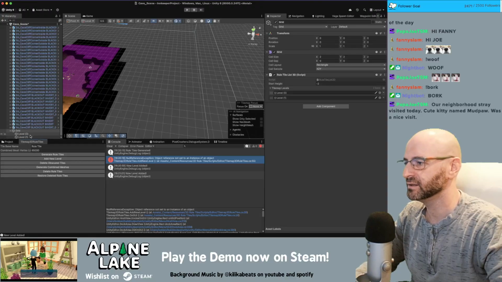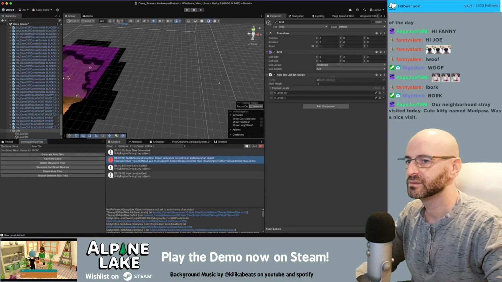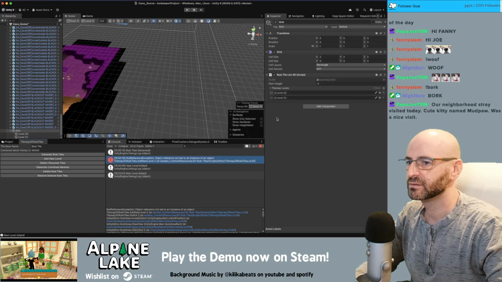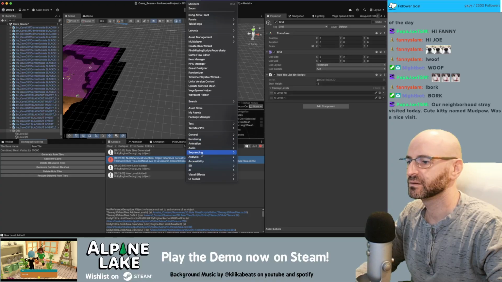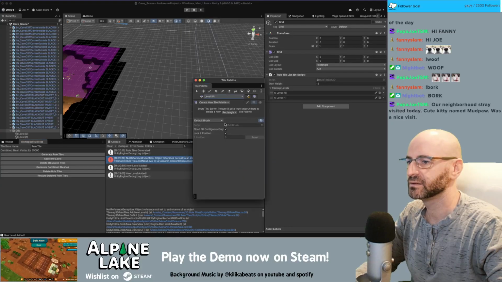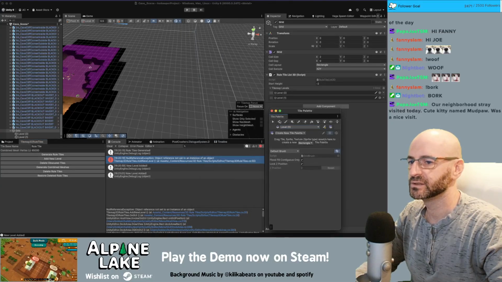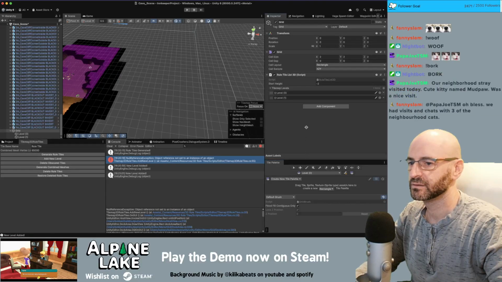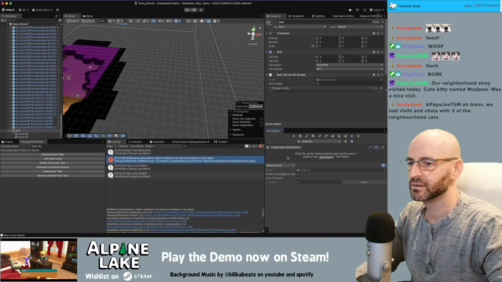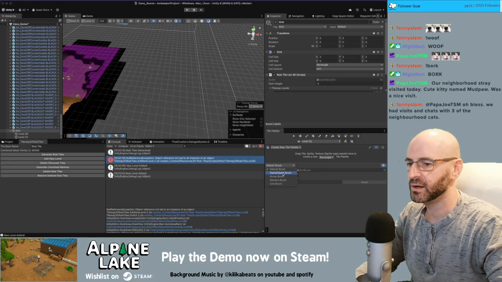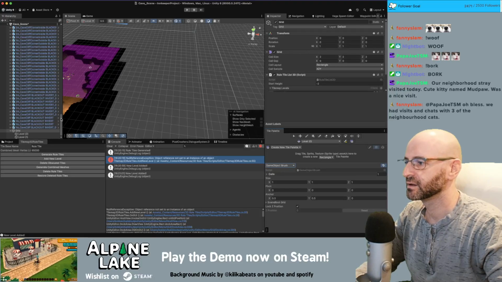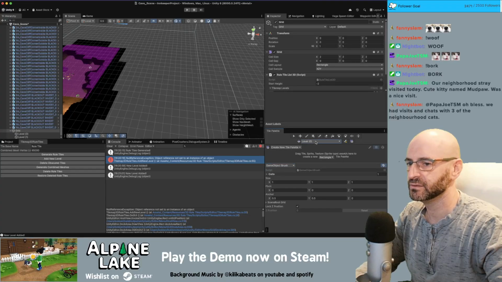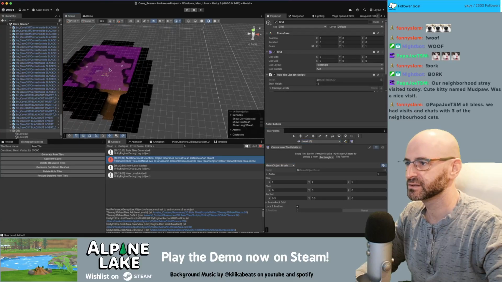And then add new level. I want to paint on level 0. Where did my 2D tile palette go? There we go. Okay, cool. Let's dock this here. We need the game object brush. And we want to paint on level 0. So I basically just want to make this.